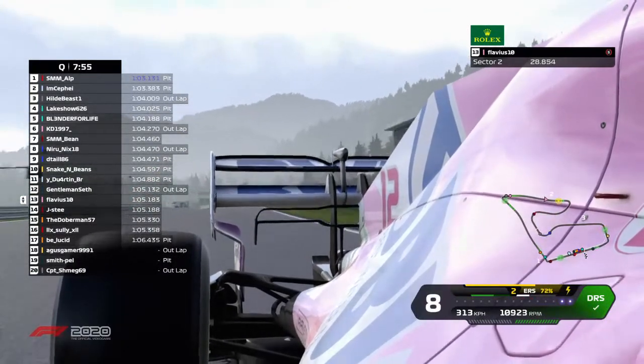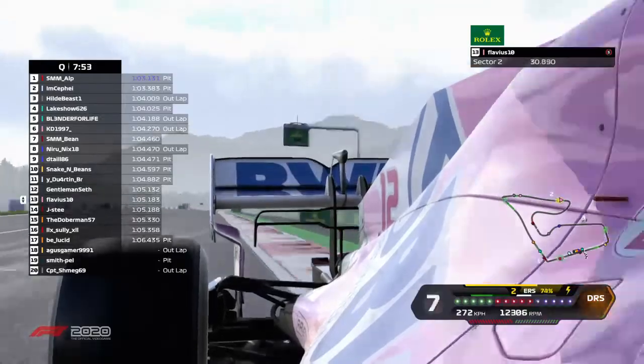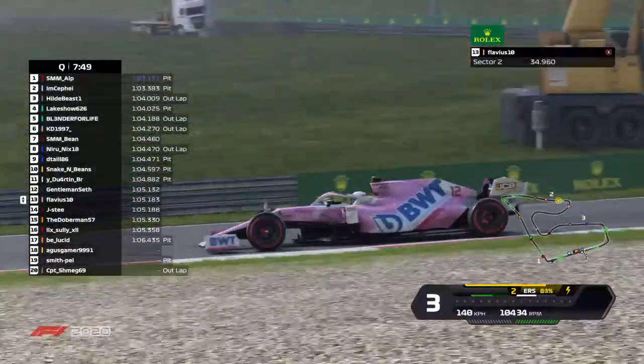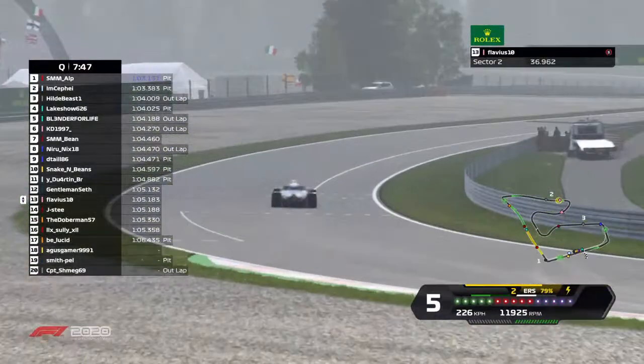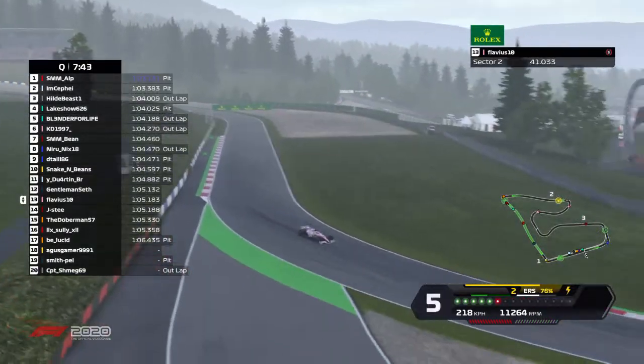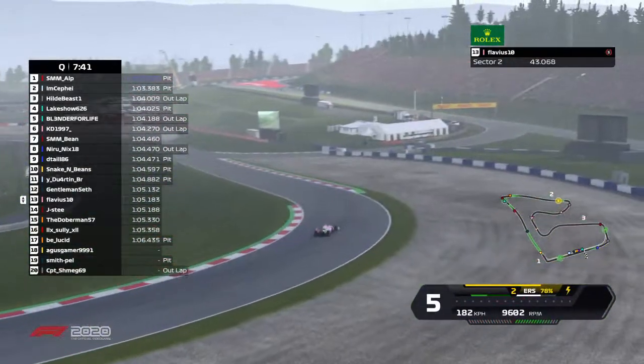Flavius on a flyer. And the racing point for this season. It's a bit different not seeing Bean in a racing point. He's in an Alfa Romeo, which is a very interesting car to be in.